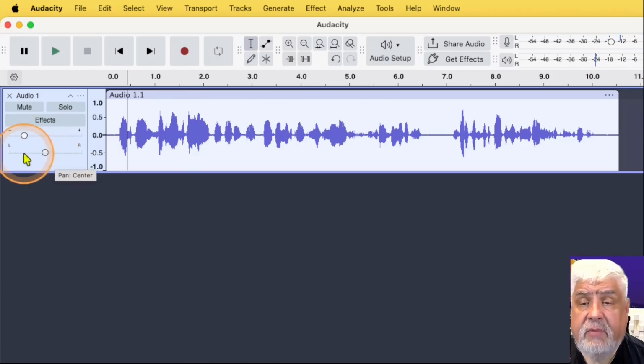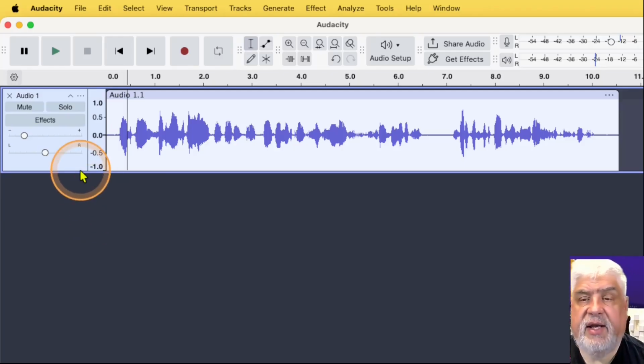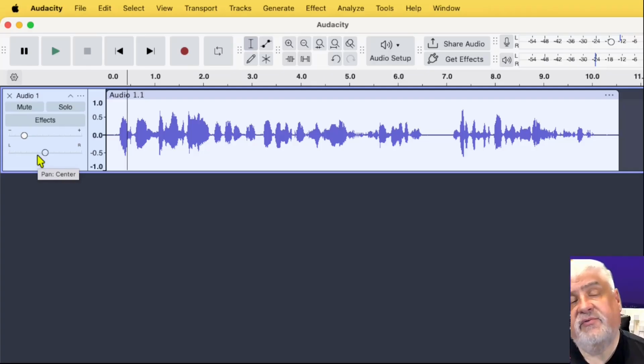And the pan moves left to right. When we're doing mono recording, we never use the pan, but if you're doing something where you want this particular track to appear more in the left ear than the right, maybe you're doing a podcast and you want the interviewer on the left and the interviewee on the right, then you can use this control to shift those sounds a little bit to the left or right. Generally, you don't want to slam them all the way over one way or the other, but you can shift a little bit to the left or the right.